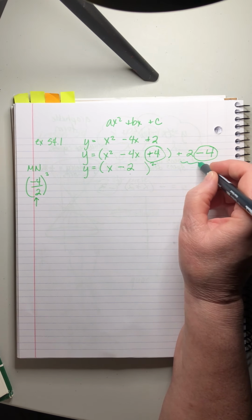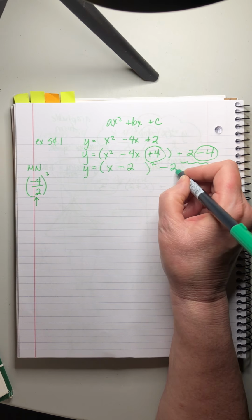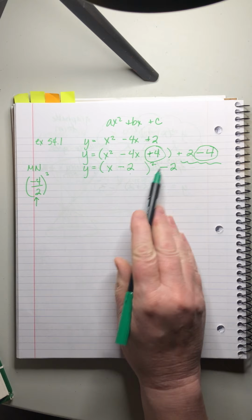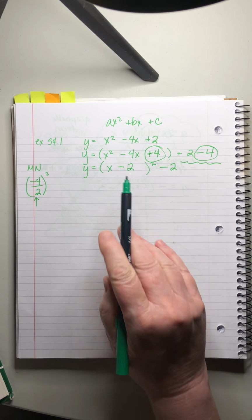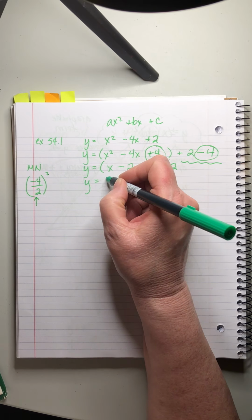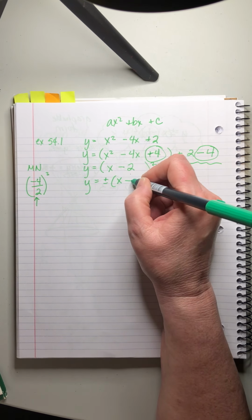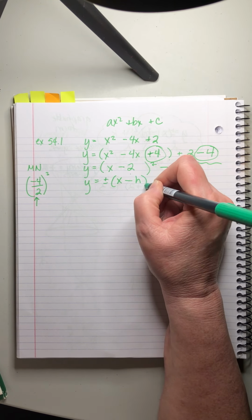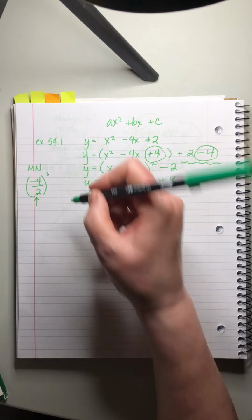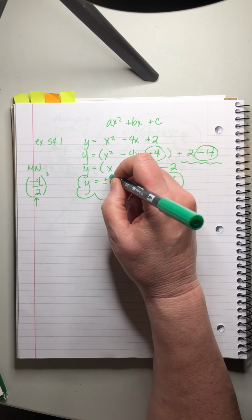And now, we summarize this on the outside. It's minus 2. Do you see what we did? We completed the square. We don't have to continue finishing that work. But what we've done is we've gotten this into the form we want, which is plus or minus (x minus h) squared plus k, right? This is the graphable form that we were looking for.